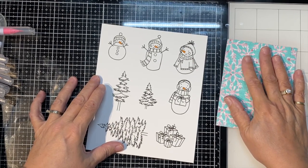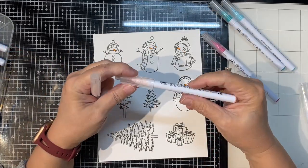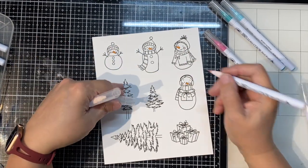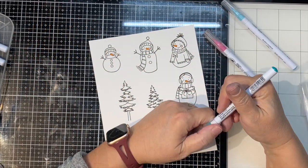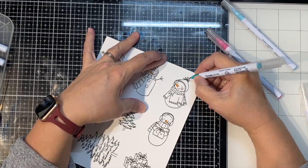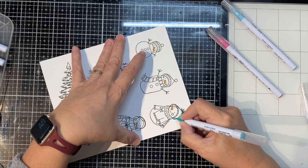Now here I'm trying to figure out which color I'm going to use for this background I made. It's kind of a sneak peek. I do show you this card with that background later, but I want to get my snowman colored up to match it. So I brought in some little pinks for everybody's cheeks, the ones that you see anyway. And for the first two snowmen that I color up, I am going to be using some teals. I think this color here is actually a turquoise blue, but once you blend it out, it's got that real pretty turquoise color. And then I also use some light blues for the other snowmen.